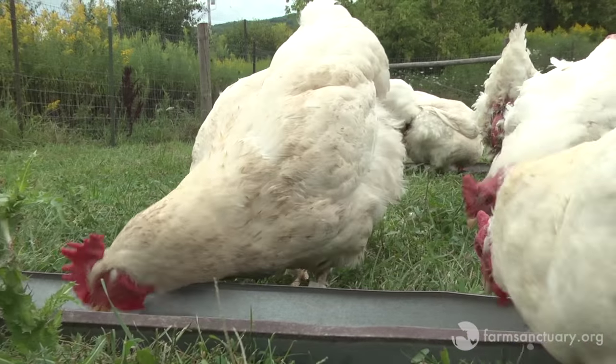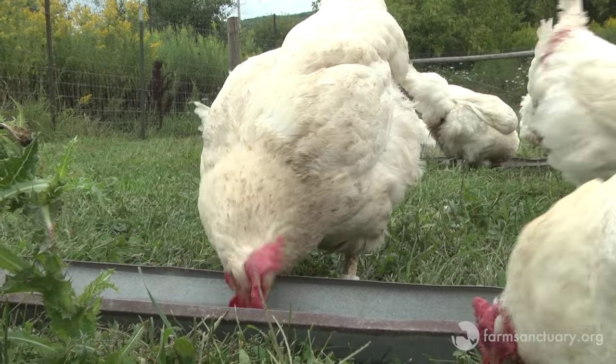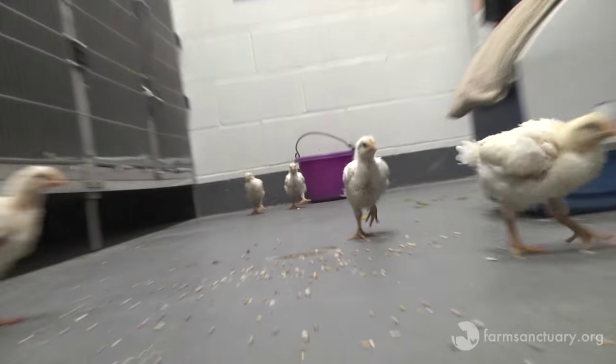They were clearly created and are very man-made — not like a natural chicken. Hopefully these girls will have a very long and happy life here at Farm Sanctuary. We are so thrilled that these babies are going to have a chance from day one not to get too big, and hopefully will have an even longer life.